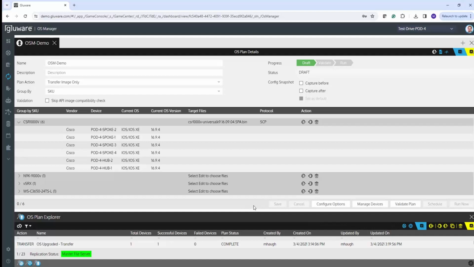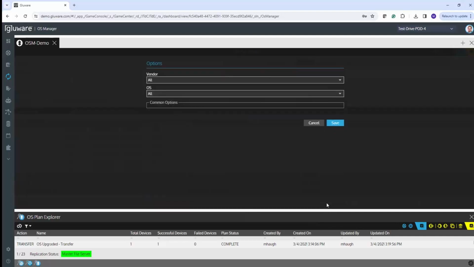One other quick thing I want to touch on here in the plan builder is configure options. Configure options was introduced in Gluware 5.3. If you watched part 1, you already saw how the options can be configured in the settings. When you configure it in the settings, those are inherited to all the plans.